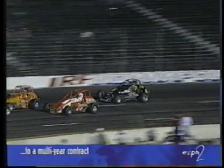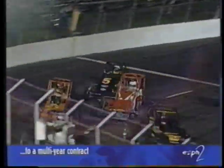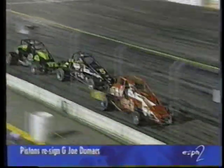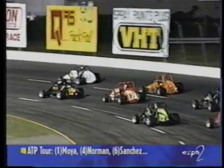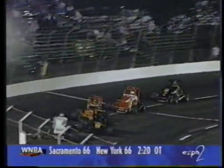That's the battle for the 4th and 5th position, and still Joe Gosick in the black number 5 is odd man out. He is not in the 100-lap feature race later this evening unless he gains one more position. And meanwhile, Casey Demmert there in that black and green car looked like he wanted to take the position from Gosick. And Mishner, who's in 5th, knows he can't just sit there. He knows Gosick's back there putting a lot of pressure on him, so he's moving around trying to gain just one more spot to get him a little cushion.